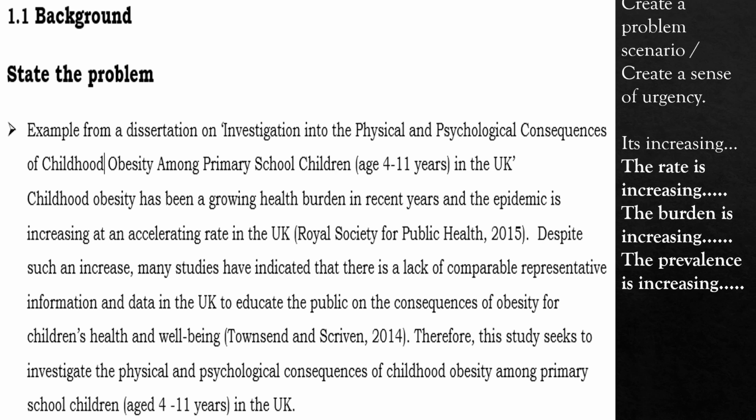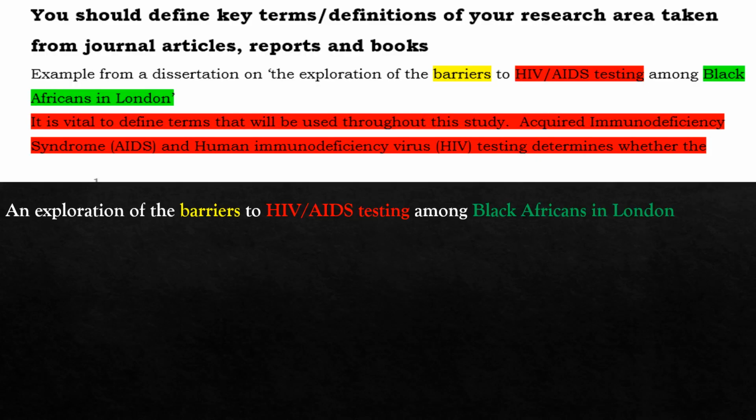So she's made her research question into a problem, and she started her whole dissertation on this premise that there's a problem here that needs to be looked at. There's a problem here in which we need to find some type of solution. And also, it's very important that you connect this problem to journals and books. This is a problem not only to you, but the problem has been discussed by scholars and by the government, for example. In this section, you should try to define key terms, definitions of your research area.